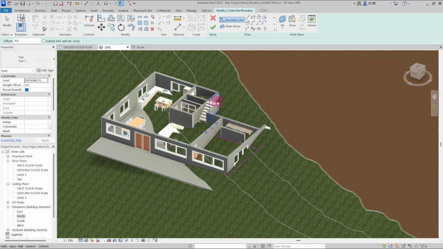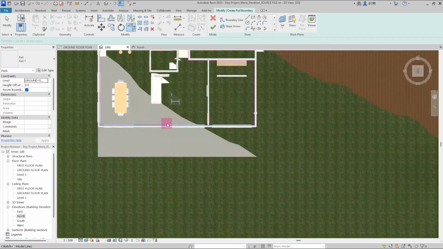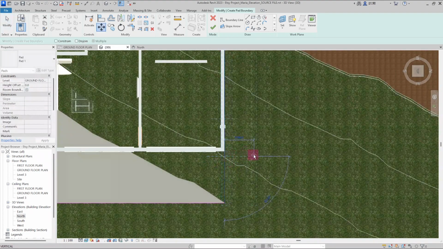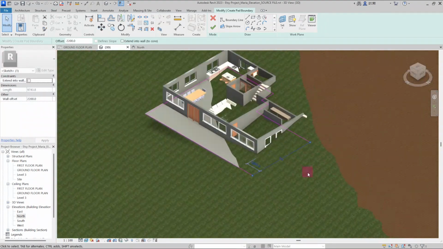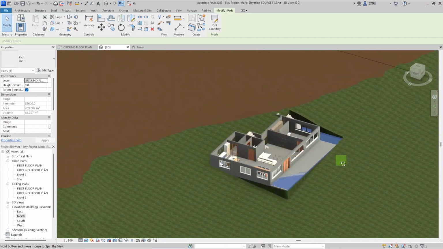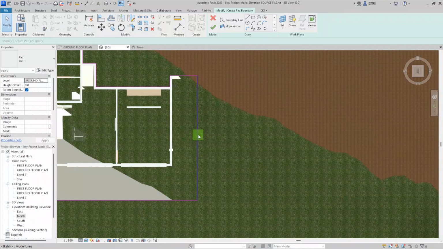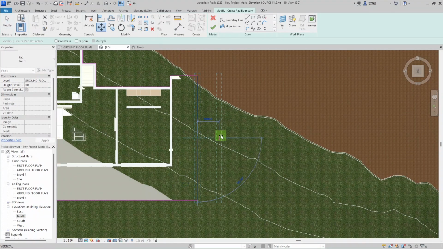With the tool, one by one select the exterior face of the building perimeter and click the check mark. All the mass inside the perimeter will be leveled to the building floor. And if you need to change its boundaries, all you need to do is select the pad and adjust its boundary line.